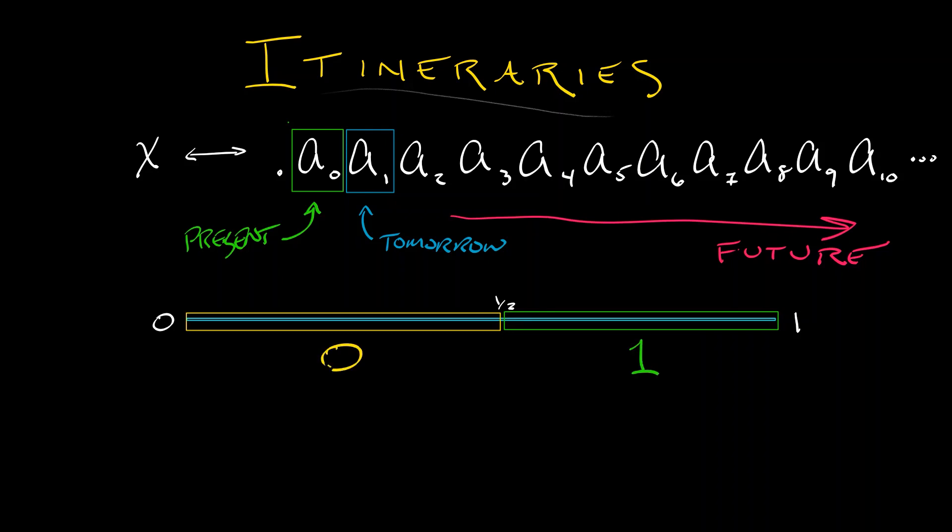So, for example, that first digit tells you whether you are on the left-hand side of the interval or the right-hand side of the interval. Now, we could, just as with the doubling map, break things up. I could break each of these half intervals again in half, and I've split up my domain into quarters. Now, these quarters tell you the first two digits of your itineraries. But notice what happens. Moving from left to right, we have 0,0, 0,1, then 1,1, and 1,0.